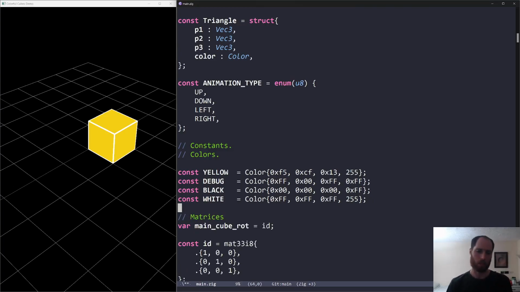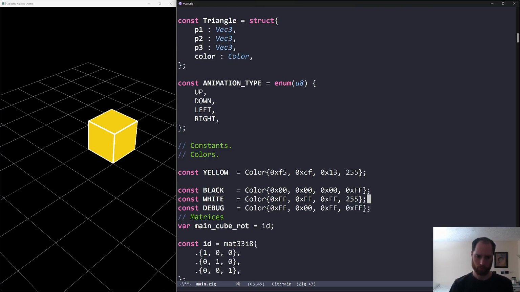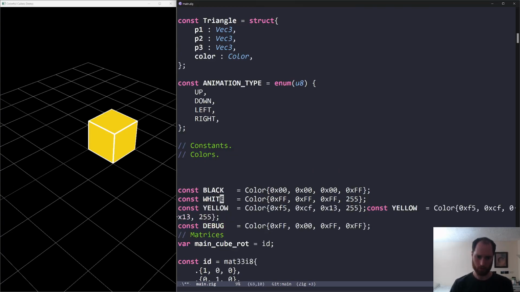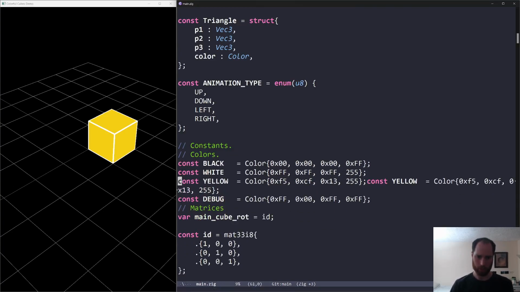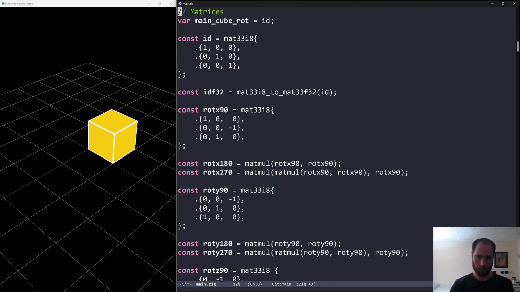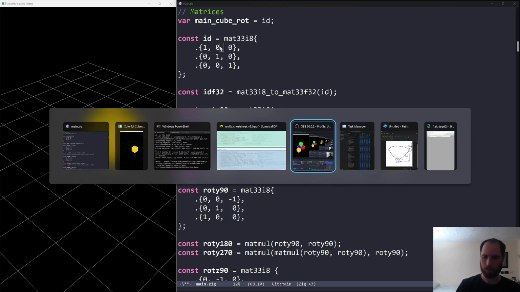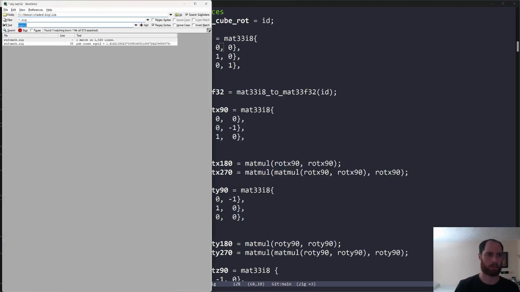I think the more common sense ordering for them would be black, white, yellow, debug. Then yeah, we have our identity. Okay, so some of these identity matrix things, I'm kind of blanking if the Zig library actually had some matrix operations.